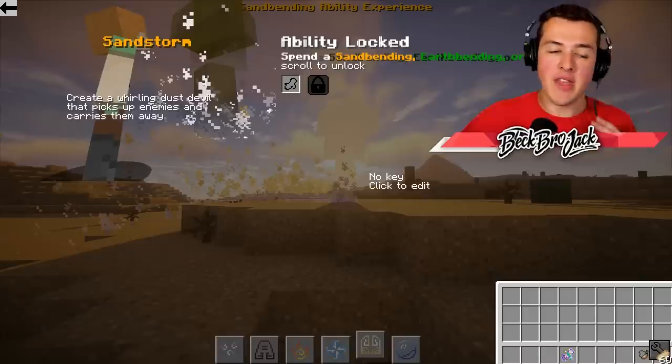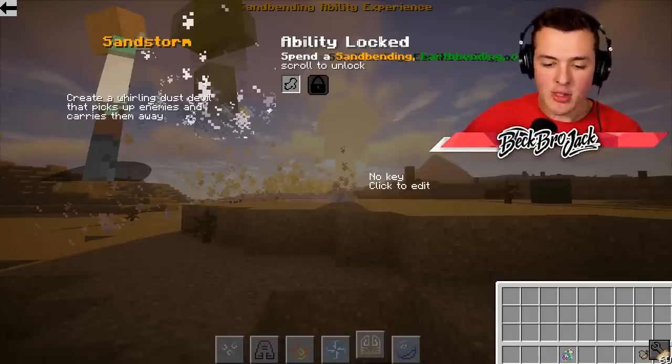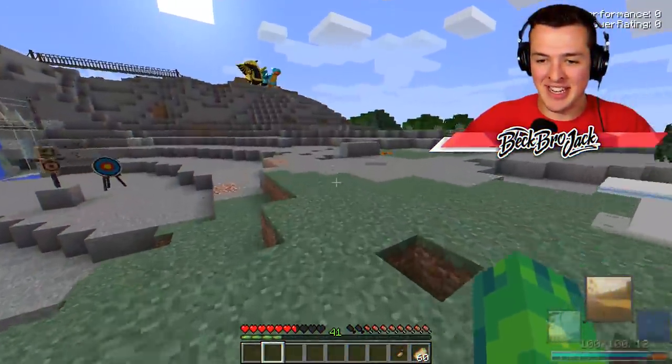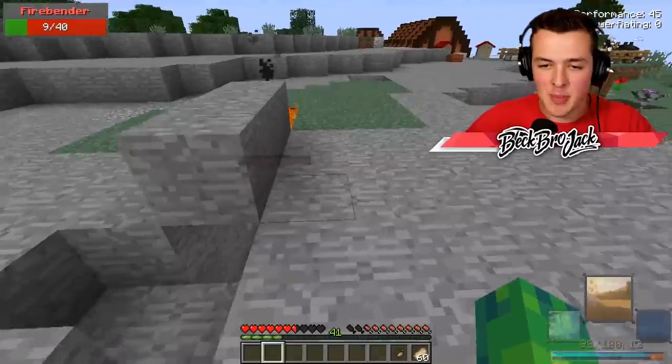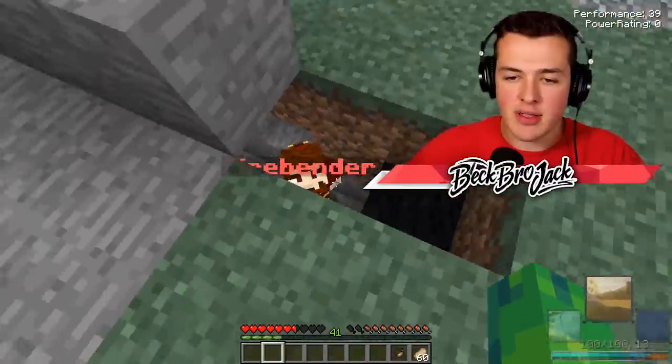Probably won't kill them, but if it takes them away, far, far away, to a magical land, maybe they'll die. I'm willing to test it out. All right, this dude, he's kind of trapped down there. I guess we could put him in sand prison. It's a little bit different than ice prison. Now you're surrounded with sandstone.